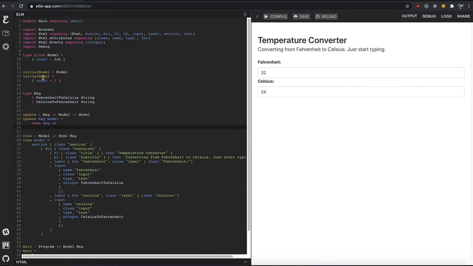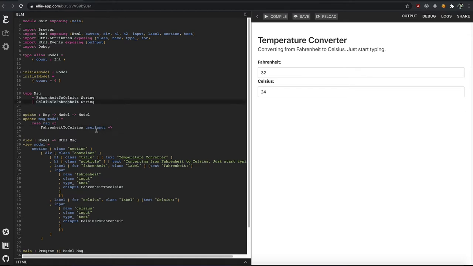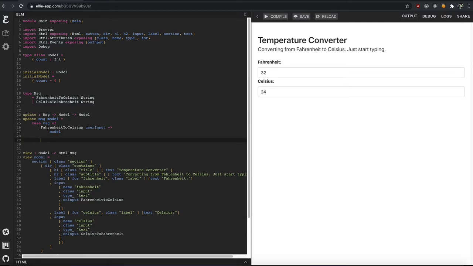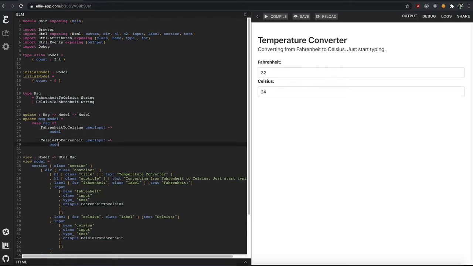So the first message we have to deal with is when you're typing in the Fahrenheit field, you're going to get some kind of user input, right? That's a string, and we know this is a string that is whatever you type. It could be the 3, the 2, the cow emoji, who knows? And we get the same thing with Celsius. So for now, we'll do nothing. We'll just assume that if you type, nothing changed about your model. We're not changing any data. We just want to play around with these parsing algorithms here and see how things go.